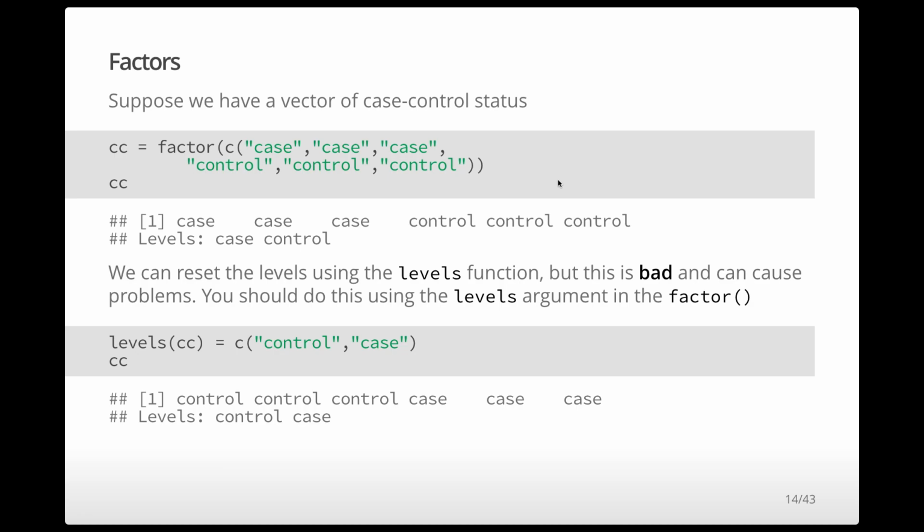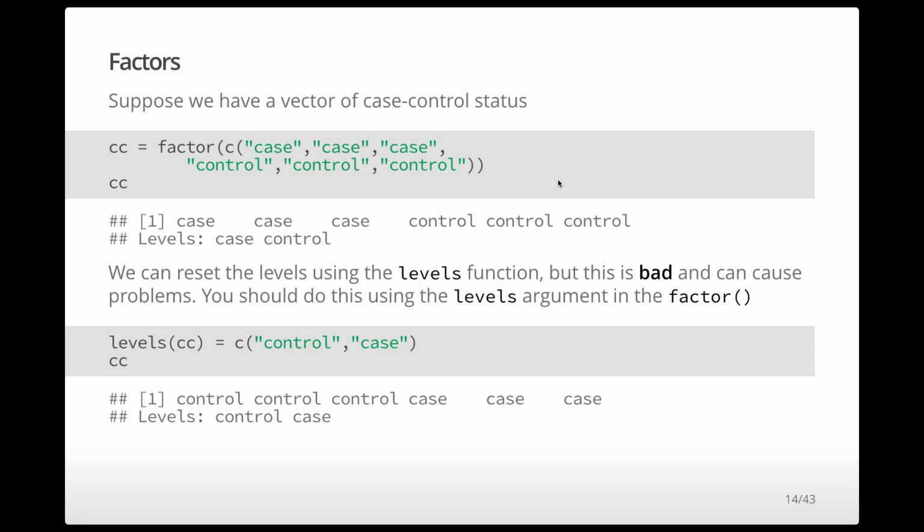One of the downsides of having case control data is the names. CA comes before CO. So if you just make it a factor, the levels are case, control. That's what you want. Great. Most times when we're reporting, control is the reference level, so you usually want to flip those levels. How do you do it? Run factor with the levels in there.